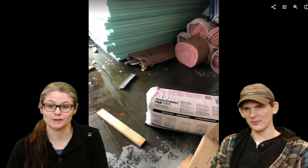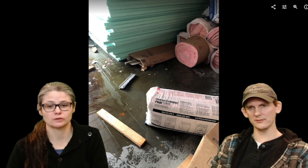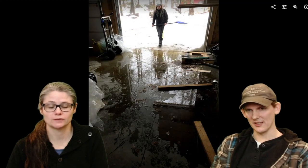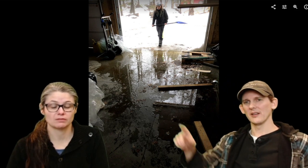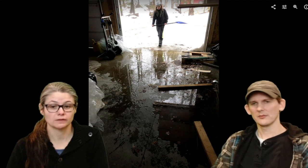So you can see it's made it in. Well, it's making the insulation wet, which is the worst. I had to throw a bunch of insulation away. Don't get your insulation wet. You can see pretty much the extent here. It went in pretty deep, 10, 12 feet maybe? There was at least maybe 2 inches of water here, so that was a big problem.